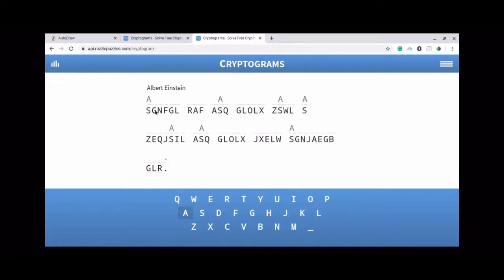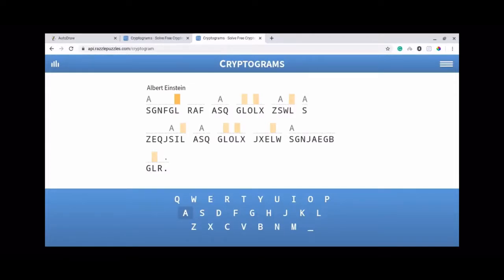I like this website because it gives you however many characters. And so we're just going to go through it. And you might notice, oh, this L actually has a lot of characters. 1, 2, 3, 4, 5, 6, 7, 8, 9, which is actually even more than the A. And the only letter in the English language that appears more than A is E. Yeah, you guessed it, E.